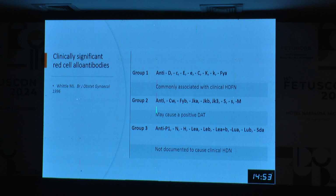Which is why these antibodies that have been known to cause fetal or neonatal alloimmune disease have been grouped or classified into 3 groups. Group 1 being the ones that are most commonly associated with clinically relevant hemolytic disease in the fetus or newborn. And this, as you can see, includes all the rhesus antibodies, capital E, small c, capital E, small e, and capital C, but also includes the 2 dangerous fellows that I spoke about earlier, the KEL and the Duffy antibodies. Now, group 2, you would exercise a little bit of caution because some of them might occasionally cause severe anemia, but group 3 is very, very benign, and if you find very, very high titers of these antibodies, even then there is no chance that the fetus is going to get anemia.